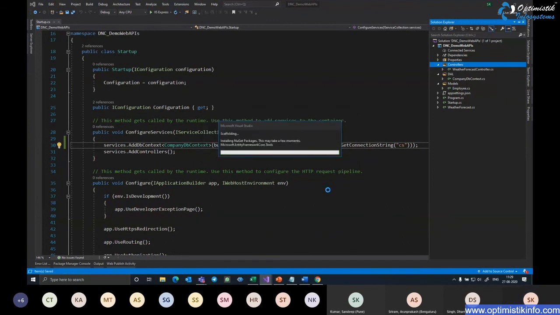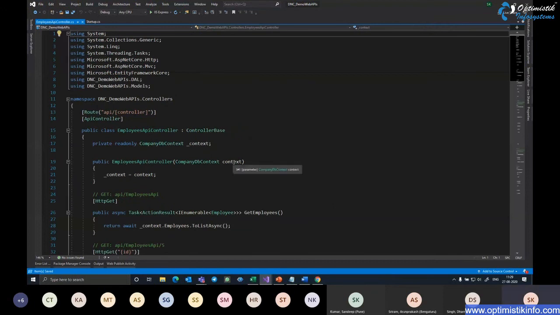Let's click on add. So our API is ready.